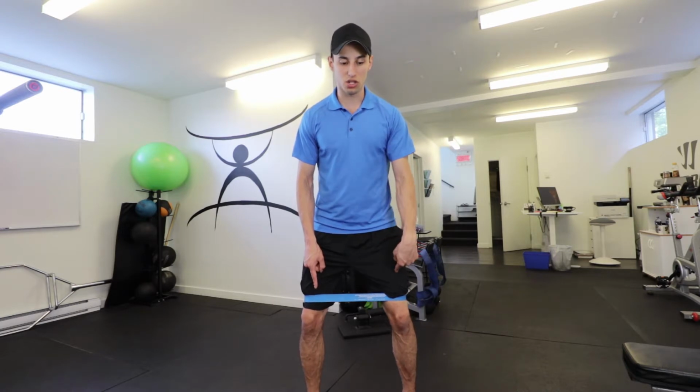What you want to remember for this one, which is a little bit of an important point, is to make sure that you're alternating between right and left on which one is starting that set. So let's say the first set, you have the right leg come in and out, and the left leg stays stable. When you do the next set, you want to switch that around, because even though this one's not moving, the fact that it has to stabilize is a lot harder than you would think. Being able to stabilize and have the other one pull in and out means that it's trying to stabilize the knee, but at the same time, stabilize the hip.